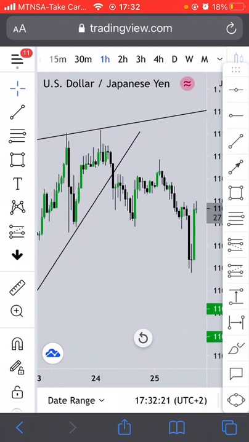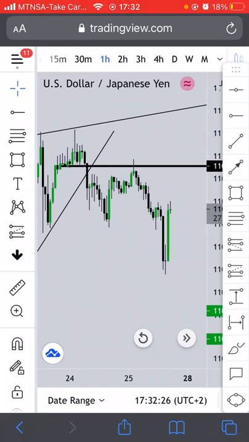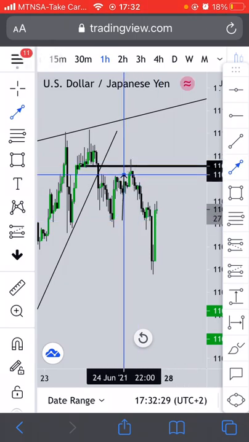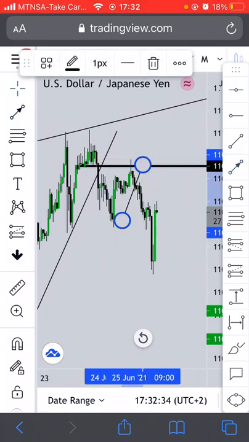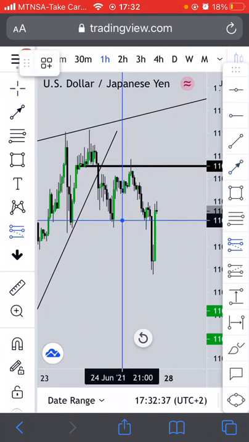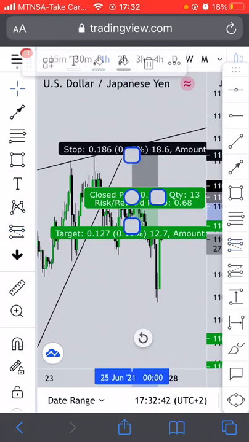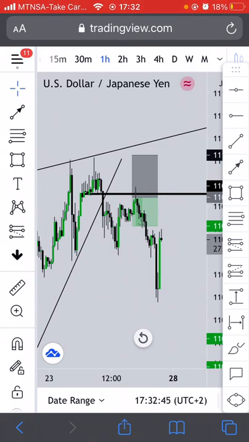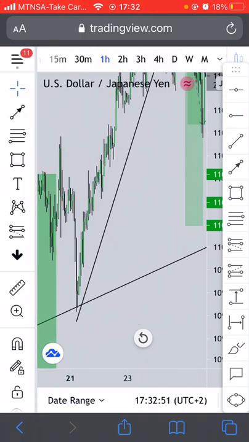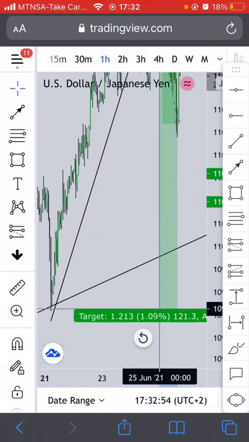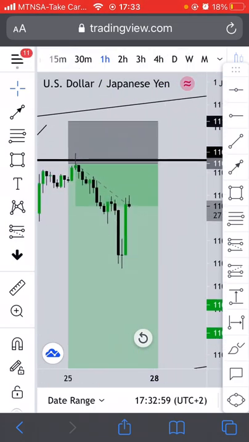What happened is the market broke it, came back for a retest. Where did the market come for a retest? Under this area here. The market broke all the way down, came back for a retest here at the resistance, and that would have been your entry for a sell. Okay, so you could have actually taken a sell at this area here with a stop loss over here, and taking it all the way low. And this happened all today, right? Take profit could have been all the way here at the bottom at this region, with a nice good risk reward of 1:6. You could have been in profits as we're speaking right now.